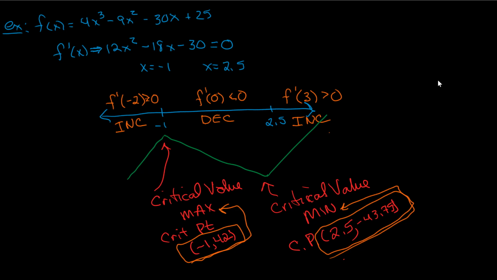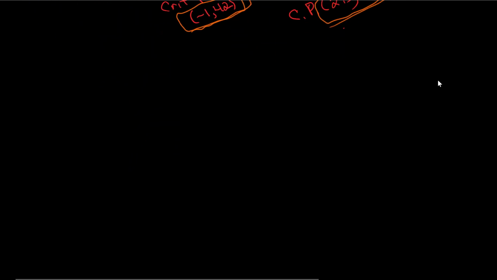With that in mind, let's take a look at another example, and I'm going to ask you to solve this on your own. So on this one, you're going to need to pause the video, figure out what's going on, and go from there. Okay, so let's take a look at a second example. At this point, the examples are fairly straightforward. We're only going to have one or two critical values. Okay, let's say that we have something like f of x is equal to 2x cubed minus x to the fourth.